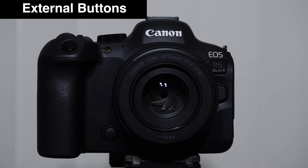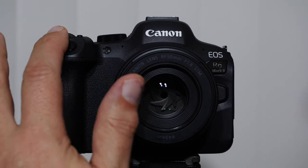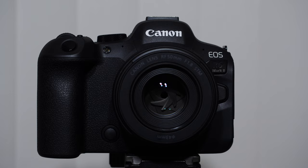The first thing I want to do in terms of lesson is to give you an overview of what these buttons and controls are, their names, just briefly introduce you to them. So as we get into the tutorial itself, you know what I'm talking about.